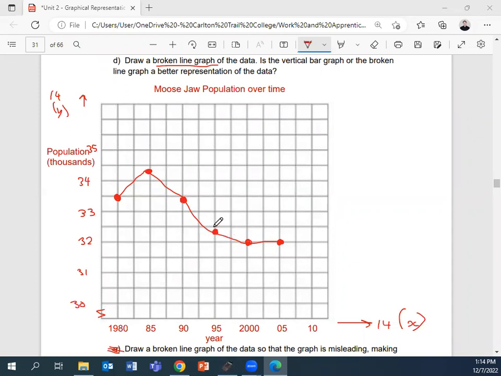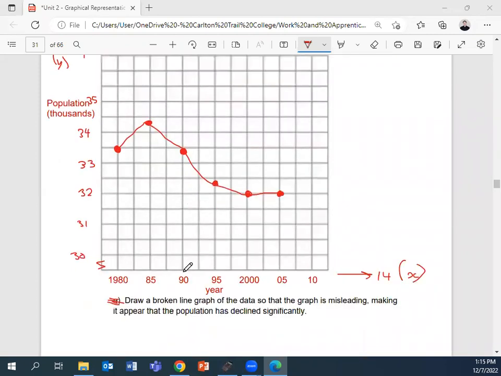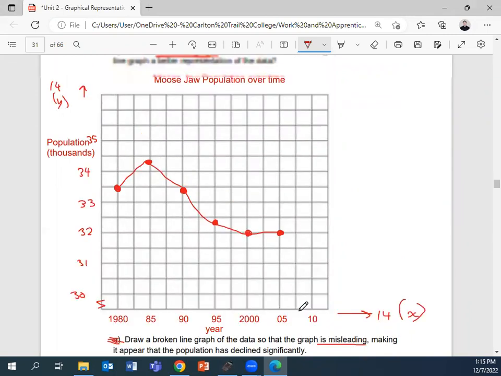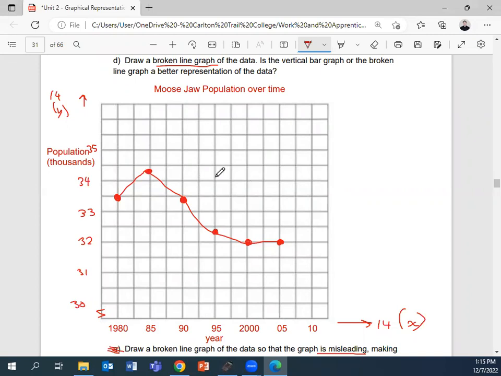This is what it looks like when we've split it up. The reason we're not doing E is because technically we just did E up here. We did make this graph a little bit misleading because it looks like the population's declining significantly, right? It goes all the way from over here all the way down to here. Oh my gosh, what a drop. It's not actually that big of a drop. We've just zoomed in on just the very tips of it. So we already did make a misleading graph, but I wanted to get some practice with doing these little broken ones. I never really did much practice with that.